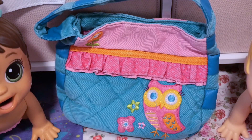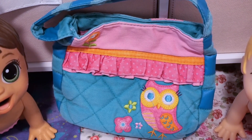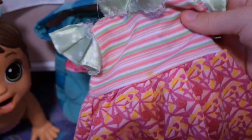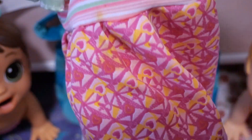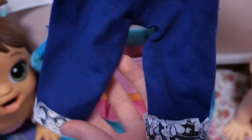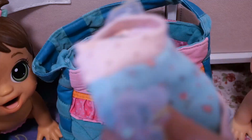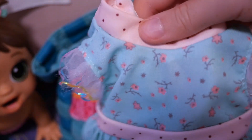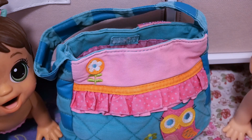First up is just some outfits. These two girls actually don't usually wear clothes — they just hang out in their diapers because they're just babies. But I am going to pack them a few outfits just in case. So here I have this adorable little dress. It has stripes, polka dots, and this cool pattern on it. And then next up I have this cute striped dress top and these very cute little blue pants to go with it. Then the last outfit I'm going to be packing for them is this cute light blue flower dress. Of course, both of the girls can wear any of these outfits.